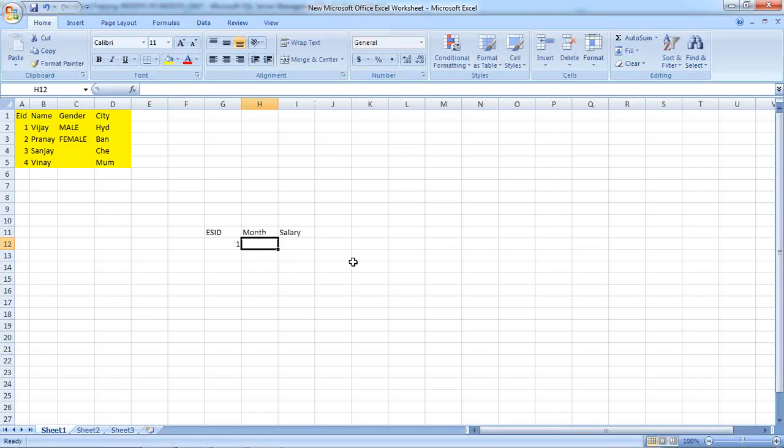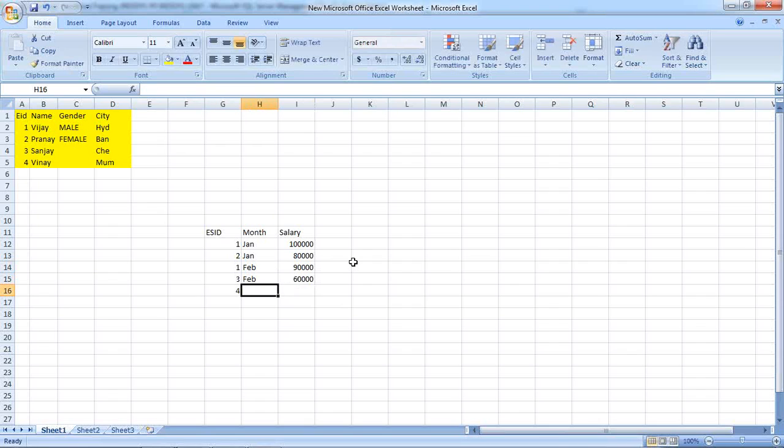Employee ID 1, in January his salary is 1 lakh. Employee ID 2, in January his salary is 90,000 or 80,000. Employee ID 1, in February, his salary is 90,000. Employee ID 3, in February, his salary is 60,000.